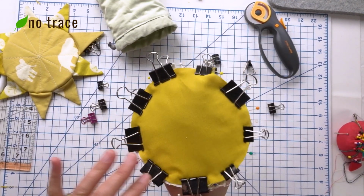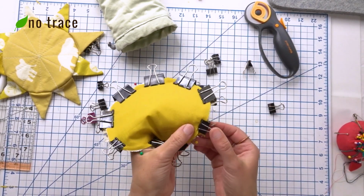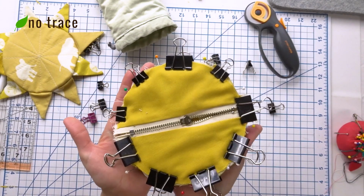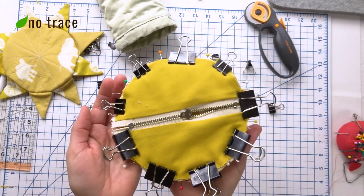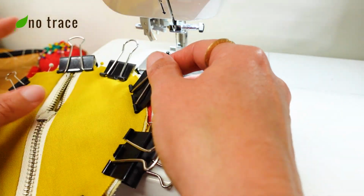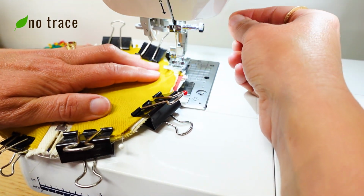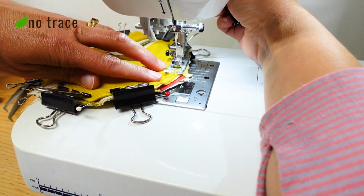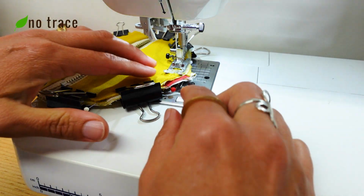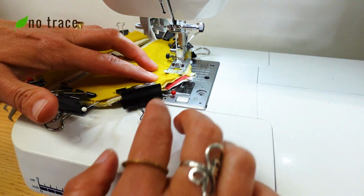Okay, here's what it looks like. And I took a moment to make sure that my clips are grabbing the fabric on both sides and keeping things tidy and flat. Now I'm ready to sew. I have my standard presser foot back on my machine, and I'm going to start, it doesn't really matter where, I'm just going to start here. I'm going to get my bag under my presser foot, and I'm sewing with about a 3/8 inch seam allowance. And I'm going to stop before each pin and clip, obviously, and take those out.